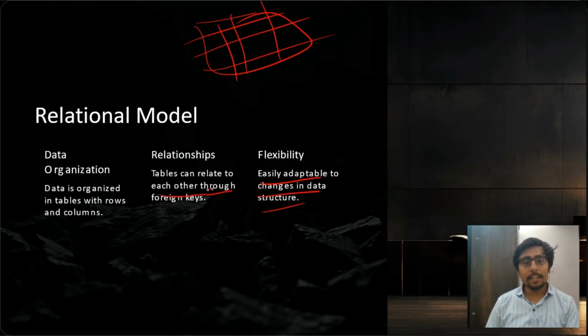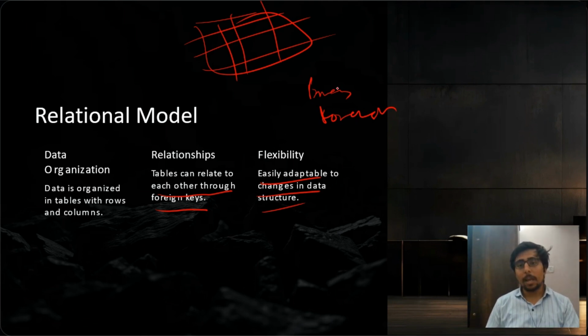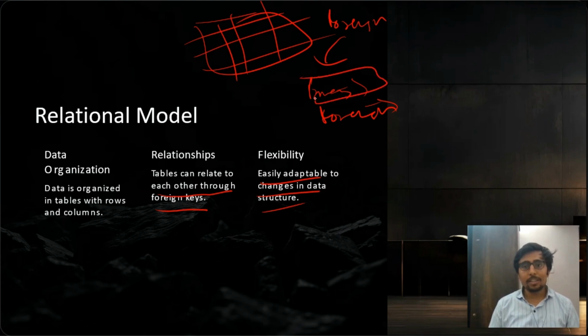So tables can relate to each other through a foreign key. You might have heard of primary key and foreign key. If you know what a primary key and foreign key are, you will understand. For example, there are two tables. How can you establish a relationship between them? You can do it in an easy way: we use a foreign key. It is a reference to the key present in the main table, which is the primary key. So that's how it is used. This is what a foreign key is.